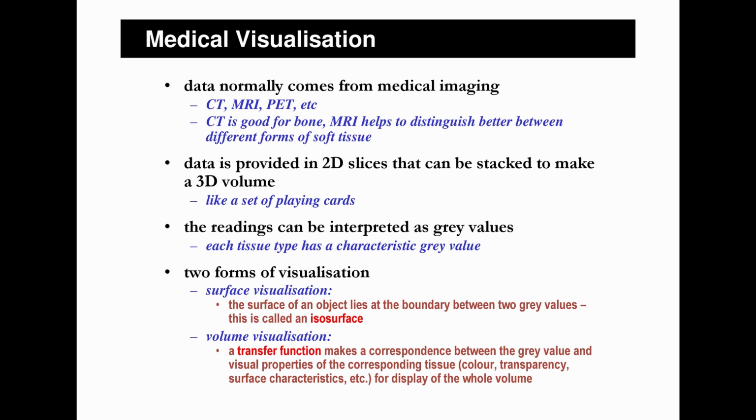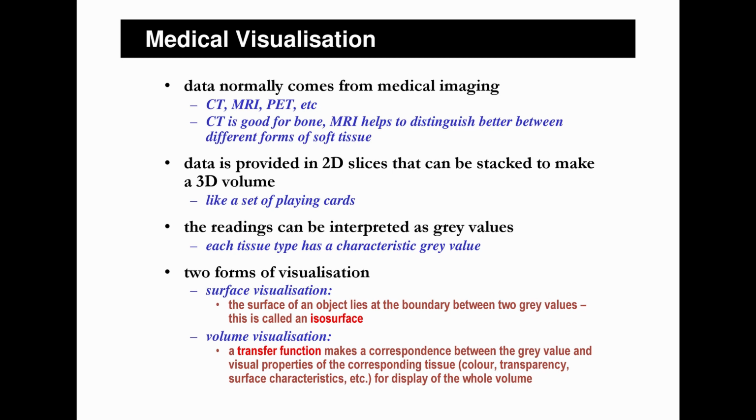The alternative is volume visualization, where you take the volume as an entity and look at the grey scales, and you associate with each of these grey values certain visual characteristics. So, for example, this grey value tells me that this is heart tissue, and I want the heart to be red. So every time I find that grey, I will put in a corresponding red item at that position. Okay, and there are various other optical properties that you can associate with it. So transparency, do I want to be able to see through it? If I completely turn it totally transparent, I will take it out of view completely. If I make it opaque, then it hides everything behind.